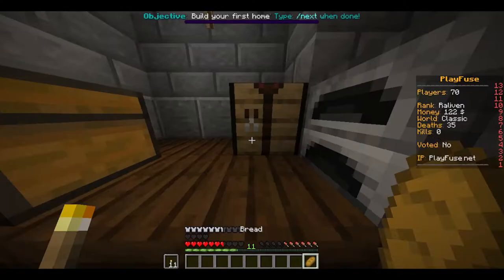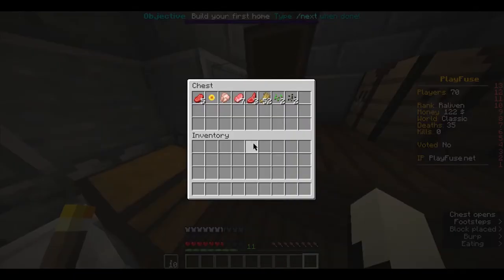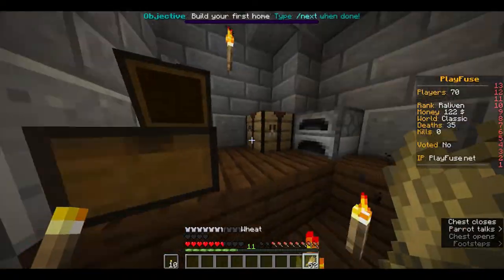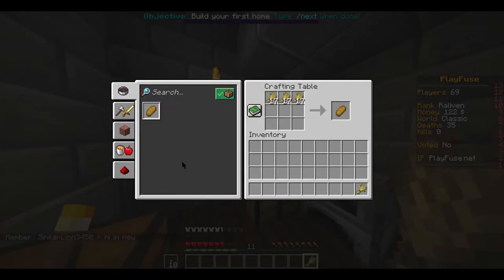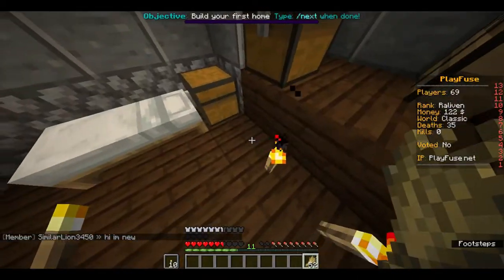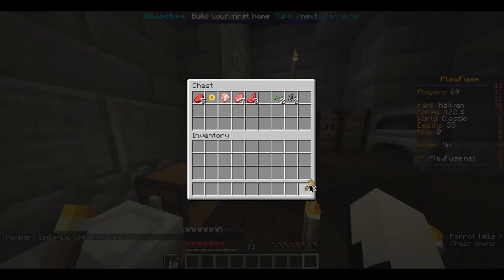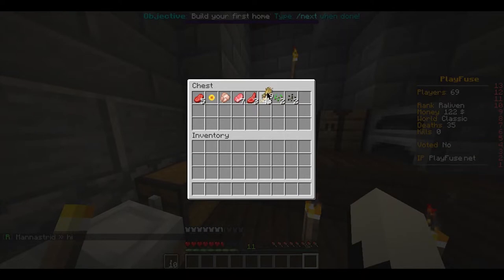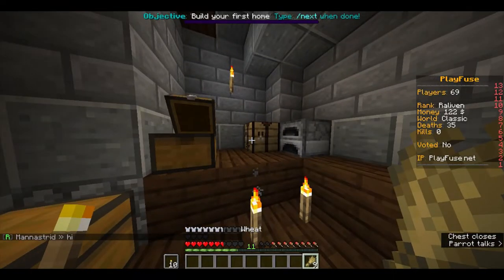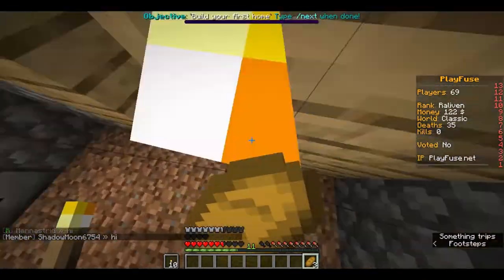Easy. Oops. Let's get some more. How much bread can I make? Nope. Not making that much. Okay, let me just give myself 9. 10. Take one back, wheat. Now let's just do this. Easy peasy. We got some bread.